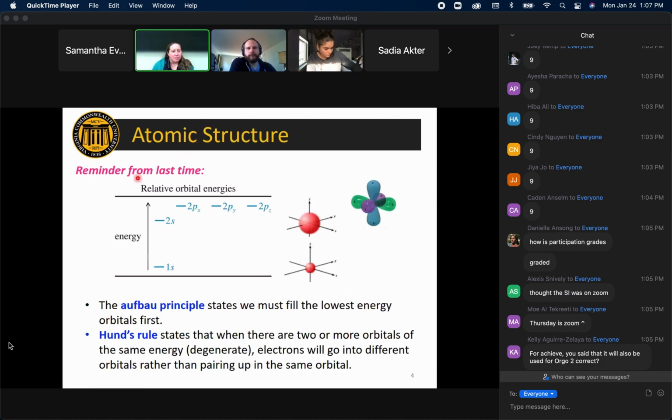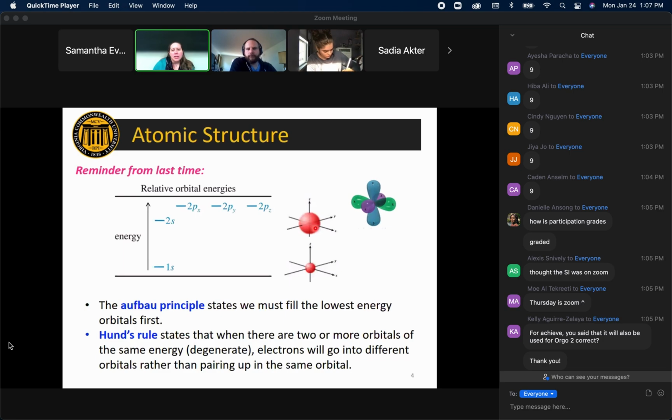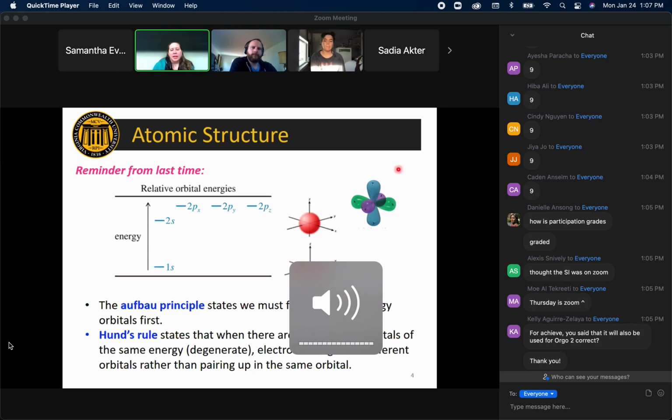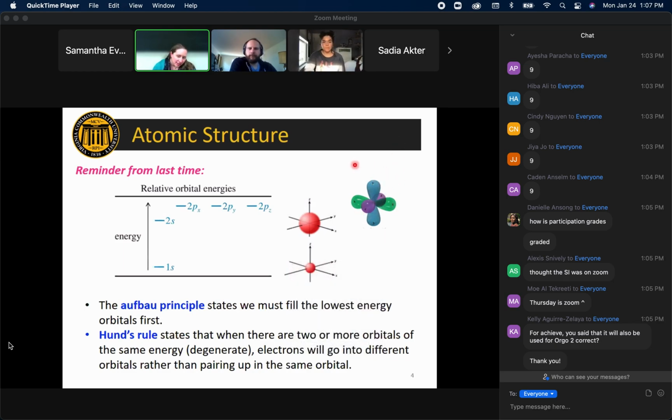So just as a reminder from last time, we talked about the first couple of orbitals, the first lowest energy orbitals, the 1s and 2s spherical orbitals, and then also a set of p orbitals that are equal in energy to each other. So they're the same energy as each other. That makes them degenerate. And also they're oriented, each one of them, along a particular graphical axis. So when they are superimposed, they don't overlap at all. Sometimes you'll hear me say the word orthogonal. That's what that means, is when they don't overlap at all.